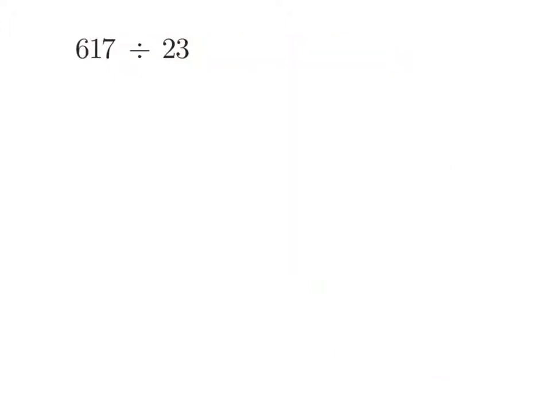20. So again, this time I'm going to think, well, the divisor is 23, so that's pretty close to what number? 20. Now, I have my whole still, which is 617, and I want it to be something that's easily divisible by 20, but also close to 617. What number would that be? Ani? 600. Okay. So then let's rewrite this.